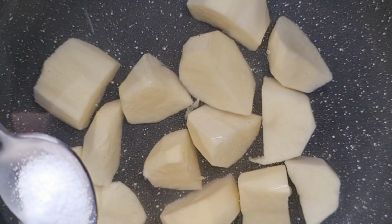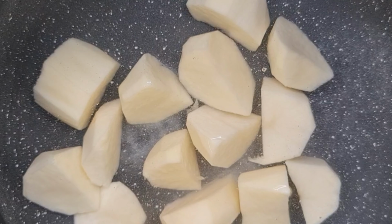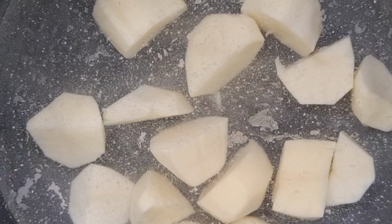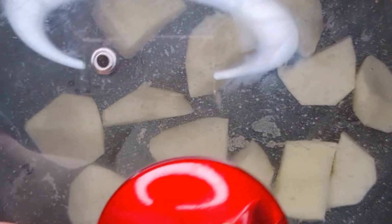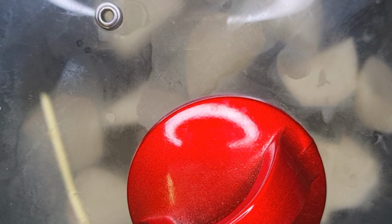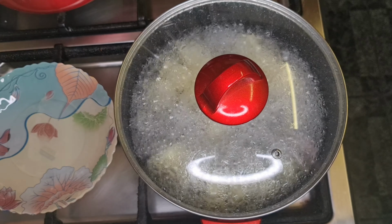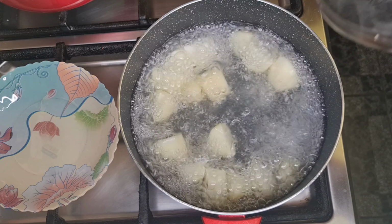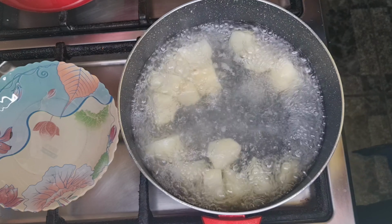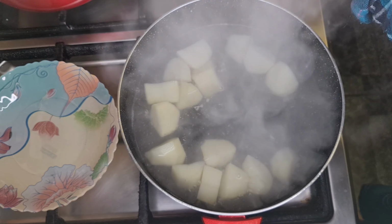So I'm just going to get half a teaspoon of salt. So I've just put some water in, 2 small potatoes chopped in half, a teaspoon of salt, and then just cover this and cook this on high heat for at least 15 to 20 minutes, and then we're going to air fry it with the chicken. So it's been about 20 minutes now, and we're just going to check the potatoes, as you can see, and we're just going to turn this off. I'm just going to go ahead and drain the water, and then I'll tell you what we're going to do.